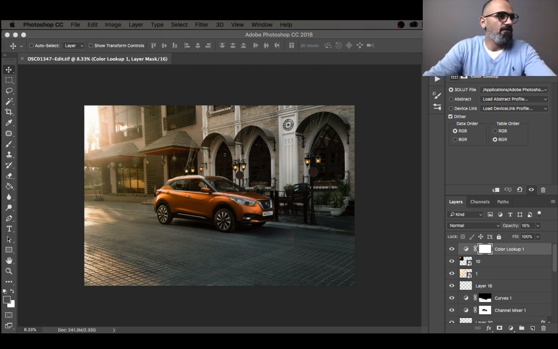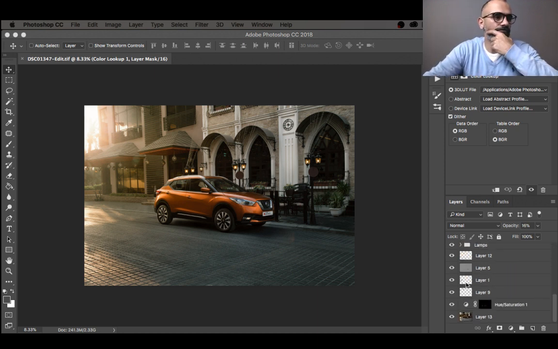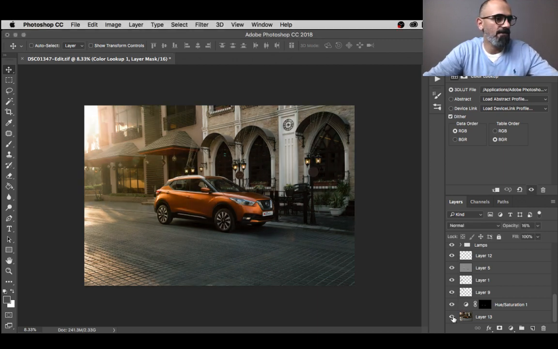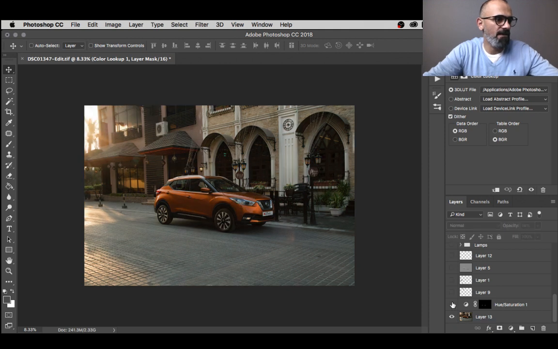All right, so we have this open. Looks like I've merged it too. No, look at the lights. Yeah, no, this has it all, I think. So step by step, there is a hue and saturation. I'm not sure where I applied them. Looks like I applied them here. I don't know why. Can't recall right now.